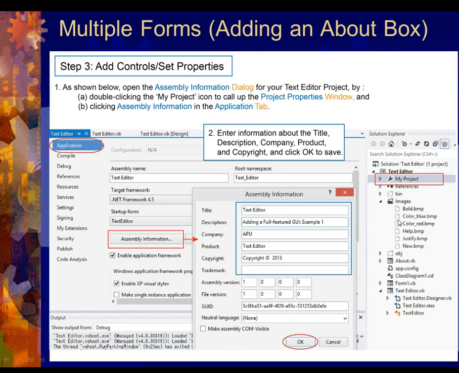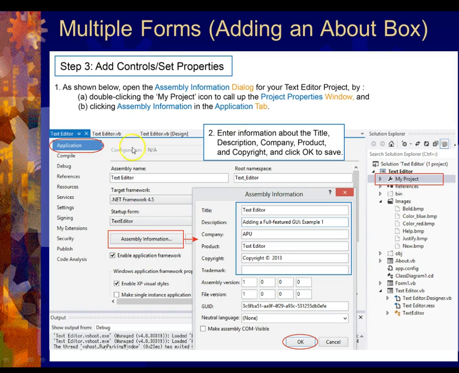Okay, next, add controls and set properties. So double click on My Project icon to call up the Project Properties window and click Assembly Information in the Application tab.